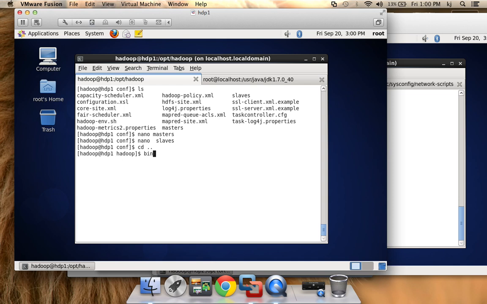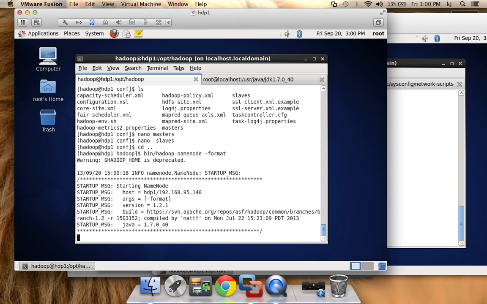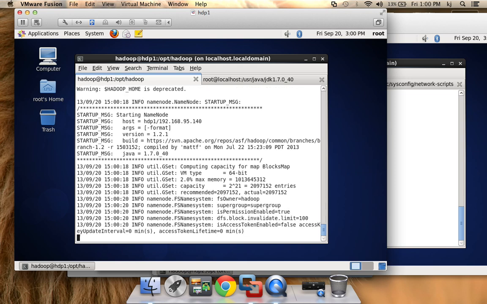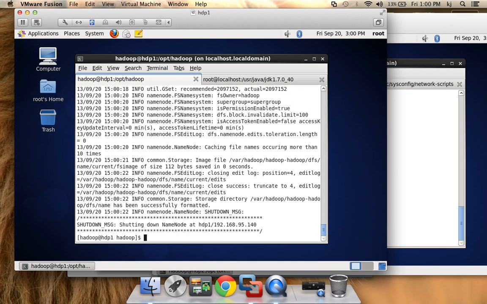So run bin/hadoop namenode -format. Let's see if any error or anything comes up. If nothing comes up, our installation is fine. Alright, it has successfully formatted.